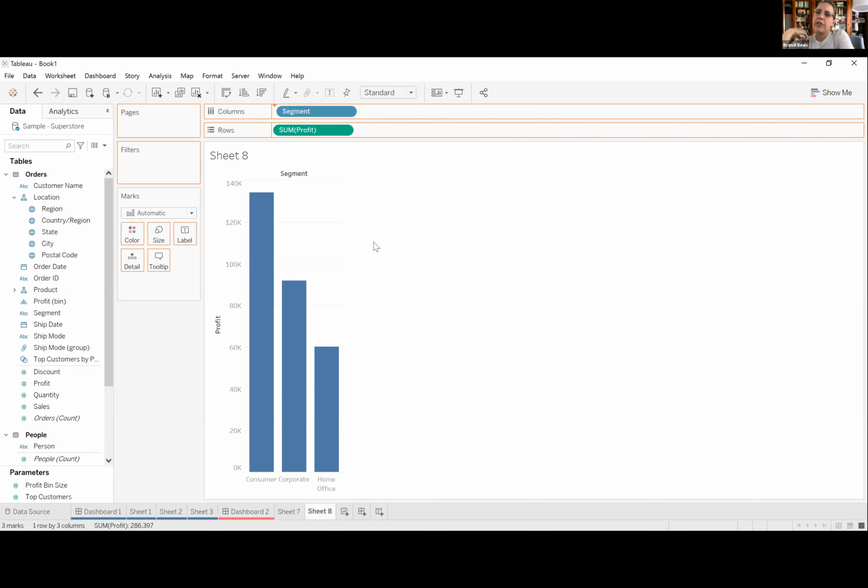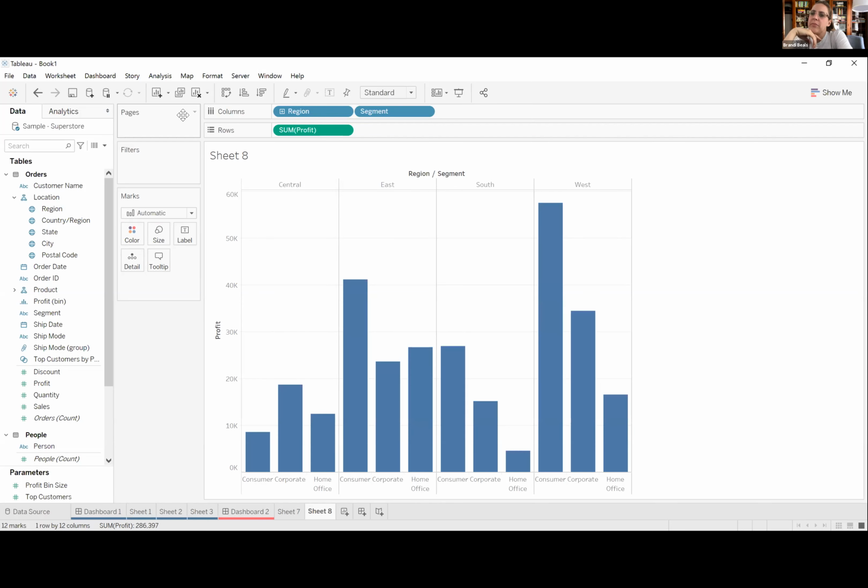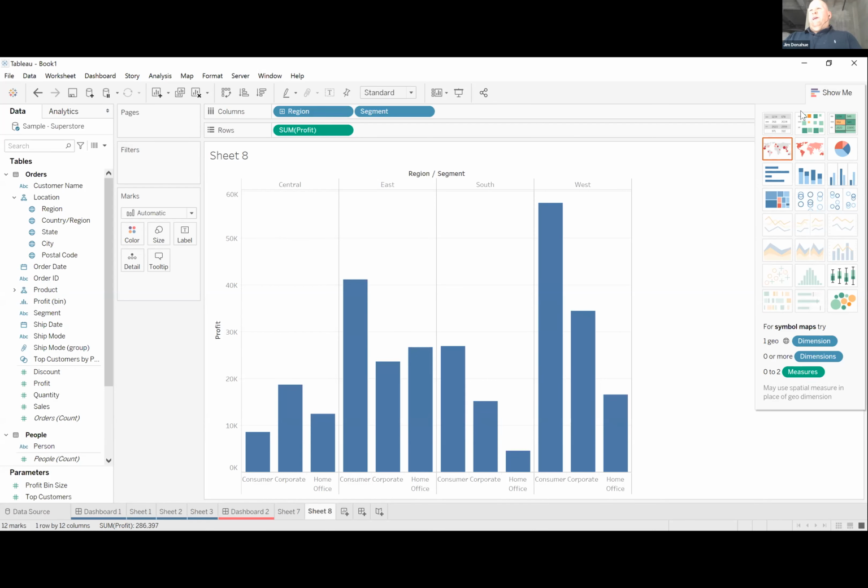So what are your thoughts on the Show Me panel? Yeah, Show Me is great for people who are just starting out, and it also helps if you have an idea of what you want but you're not able to quite get it. So let's say in this case, I wanted to try and have this be a map.